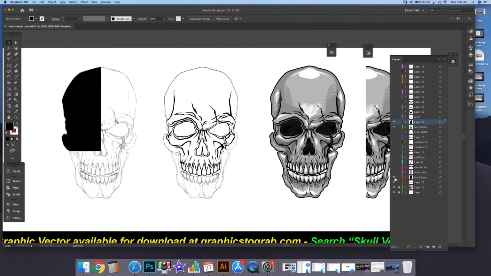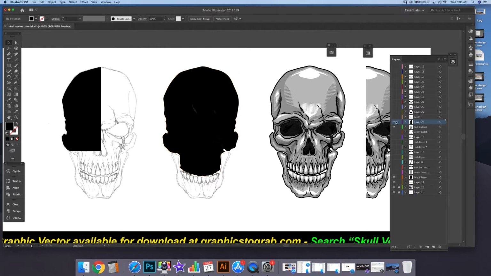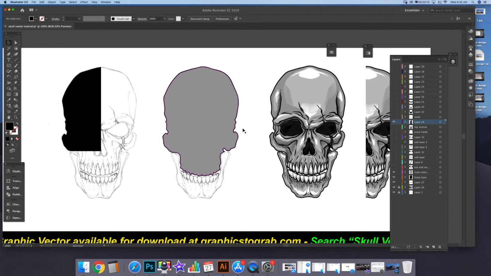And I labeled that as my base. And then I'll come back in and bring in that same base, but it's not as wide, and I'll call that my main color to start with. And then on top of that, I have my top outline.